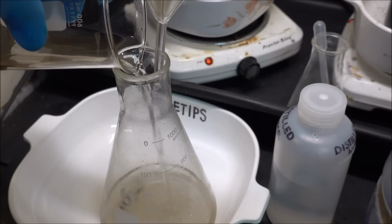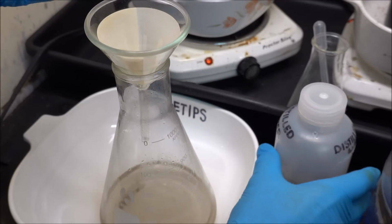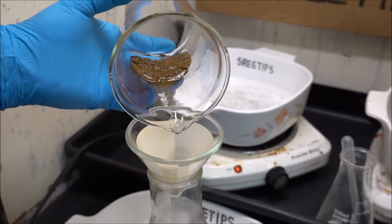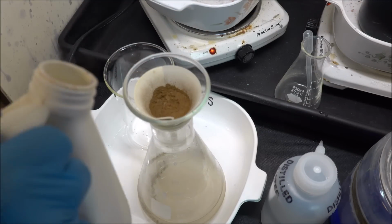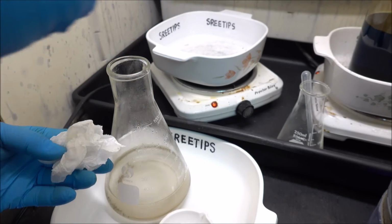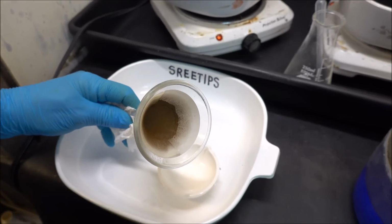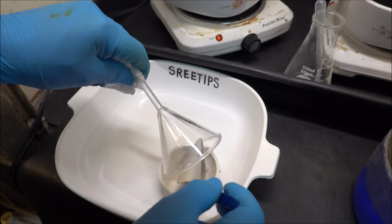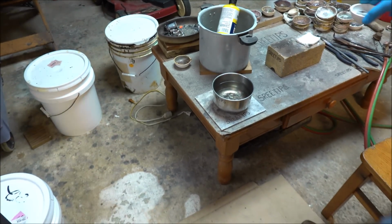And then we're going to get the gold into this filter paper, put it into a melt dish, melt it into a nice little bar here. Rinse it with a little hydrochloric acid here. Now we're going to take the gold, get it into this melt dish down here. Now we're going to move it over here to the melt table and melt it up into a bar.